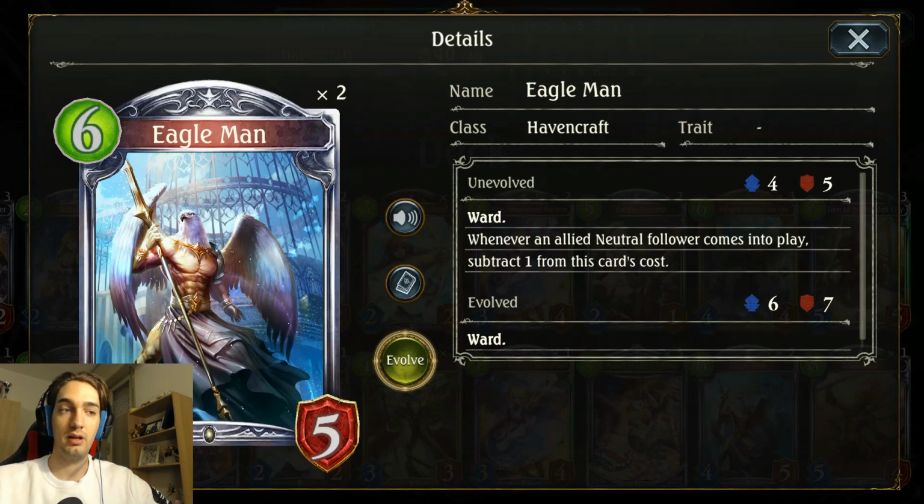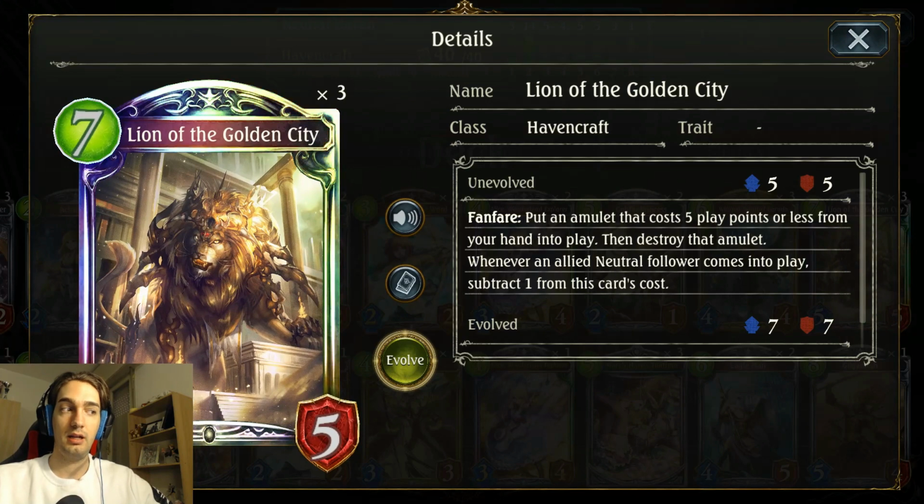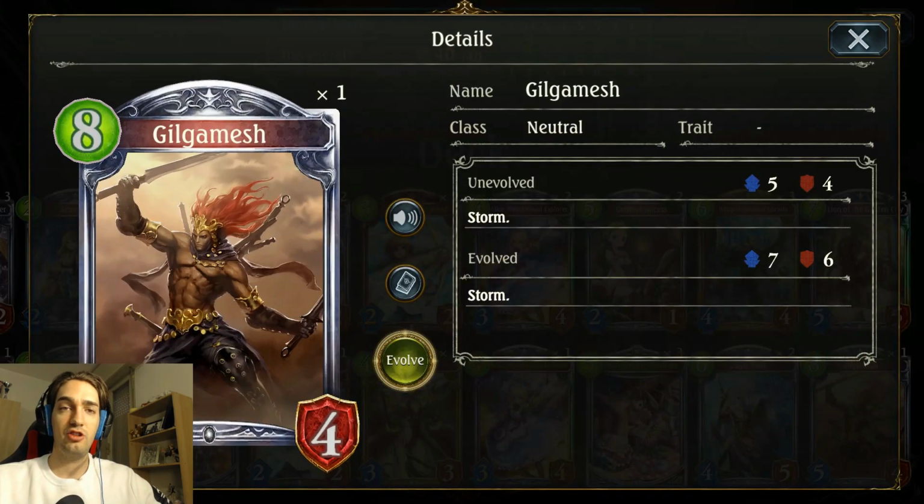2 Eaglemen, and turns out this card is really great. You often play a 4-5 ward for like 2 or even 0 sometimes, and that's just huge tempo. And then of course Lion of the Golden City. This card is just amazing, and the turns you can have with this card are pretty much insane. You will see it in the replays. And just 1 Gilgamesh because it's always nice to have the 5 damage reach, especially in an aggro deck.